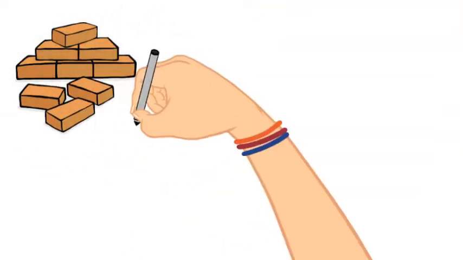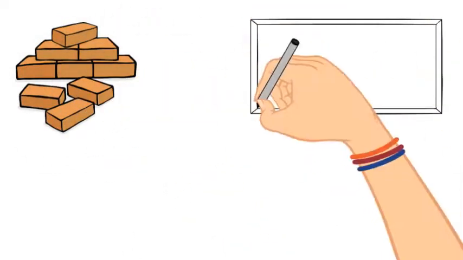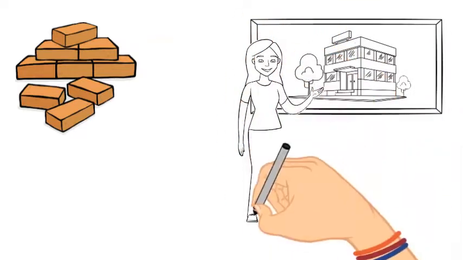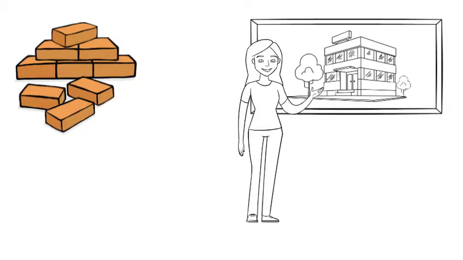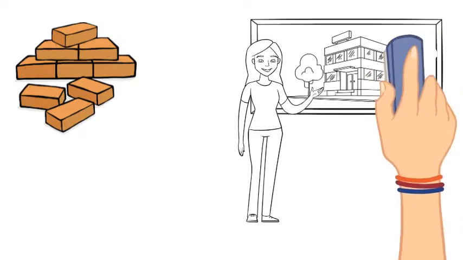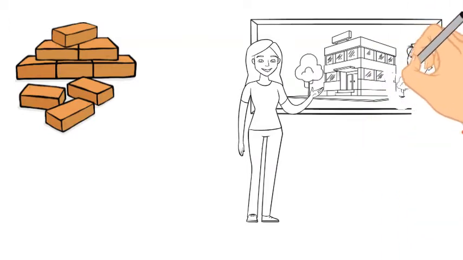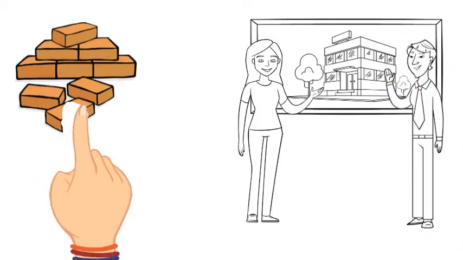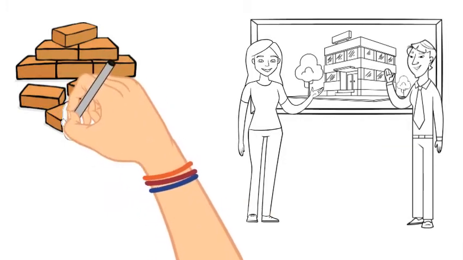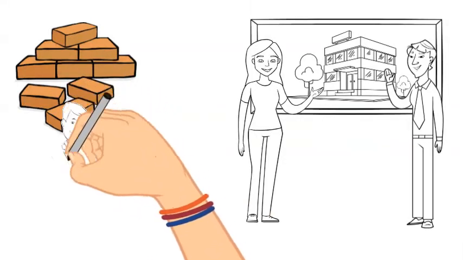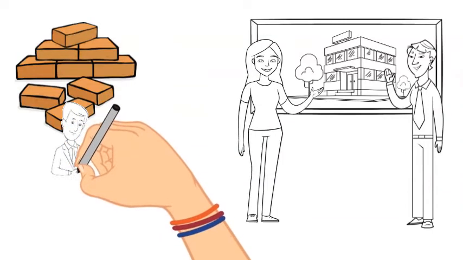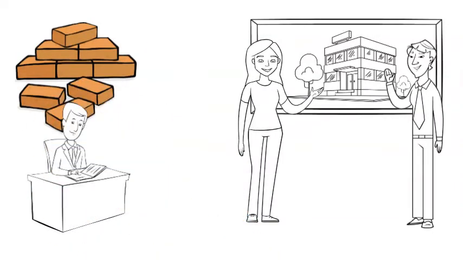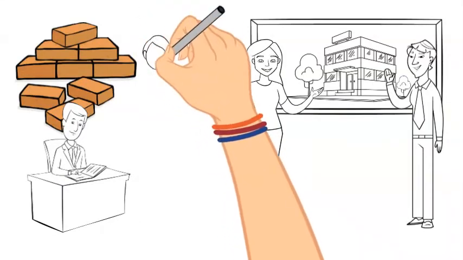So let's look at something as simple as a brick and see how the design team would deal with that brick. Now the architect is going to come up with the design. They'll decide what shape and form the bricks are going to take. The engineer is going to make sure that the building stays up. They may well say use different bricks, use more bricks. At this point, the quantity surveyor is going to work out just how many bricks we need. They won't just work out how many bricks, but they'll work out how many people we'll need and how long those people are going to need to use those bricks and build that structure.